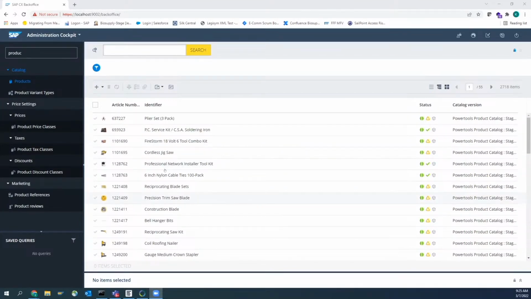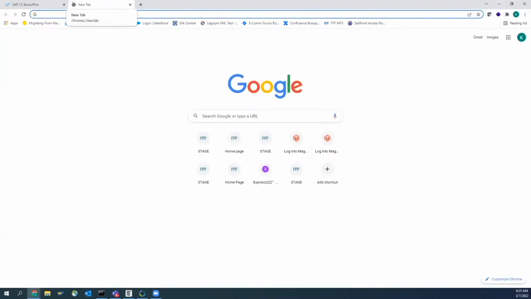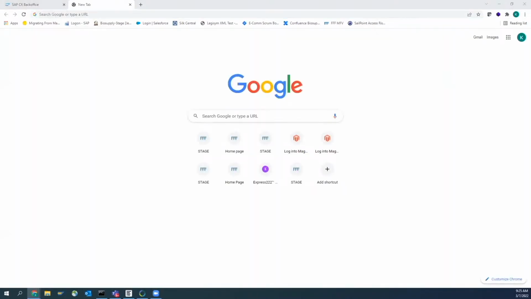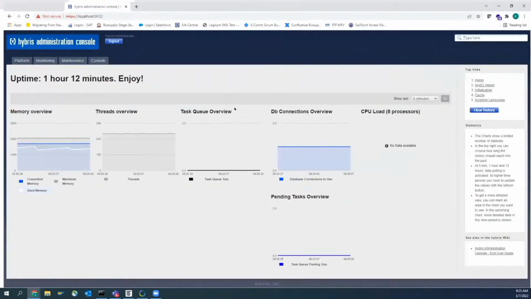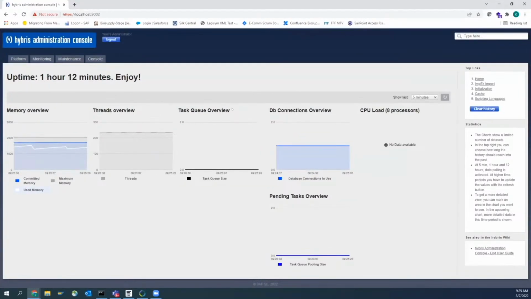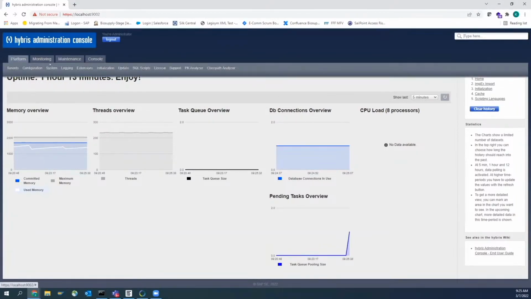Okay, I think you will be able to open the site too. Can you open HAC in a separate tab? Yeah, I have it open already. Just show me that. Where is that? Okay, just go to extension through the platform.